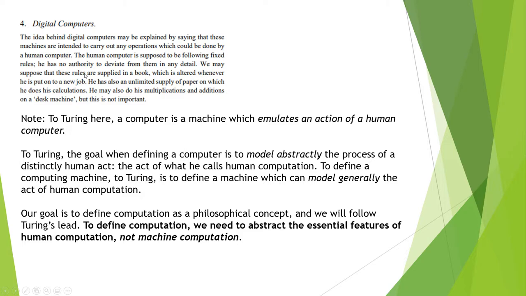And so here's the first paragraph of this first section. He's defining digital computers. What are they and how do they work? So notice, just first and foremost, what Turing is talking about here is machines. But he's going to be talking about these machines, these digital computers, from a launching point. And that launching point is going to be the profession that we talked about, that etymological origin of the word human computer. So the idea behind digital computers may be explained by saying that these machines are intended to carry out any operations which could be done by a human computer. The human computer is supposed to be following fixed rules. He has no authority to deviate from them in any detail. We may suppose that these rules are supplied in a book, which is altered whenever he is put onto a new job. He has also an unlimited supply of paper on which he does his calculations.